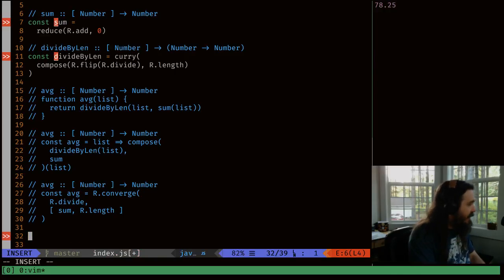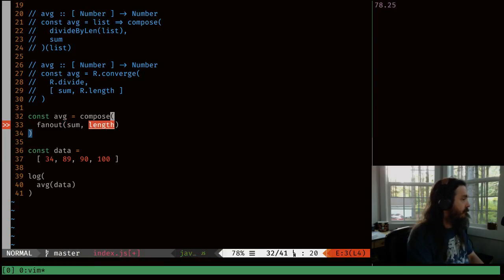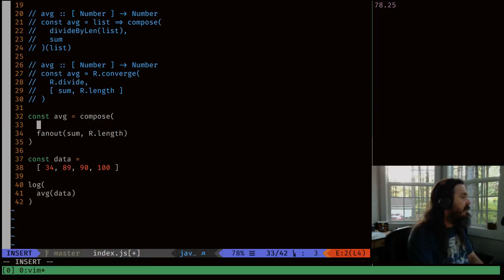So we'll make another one here. We'll do AVG is equal to compose. And we're going to do fan out first. And then here we'll do sum. And then here, we're going to do r.length, sorry. And here what we're going to do is put in merge.